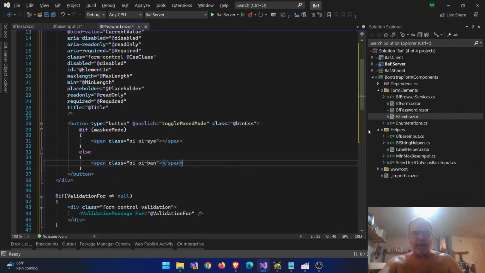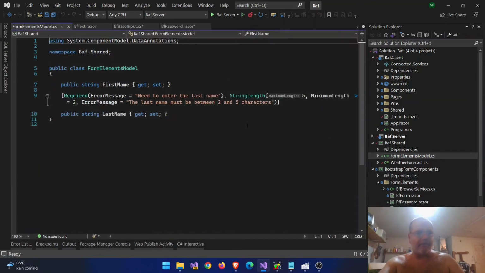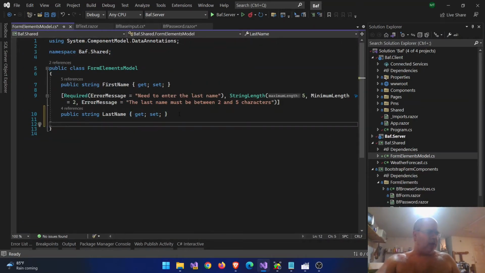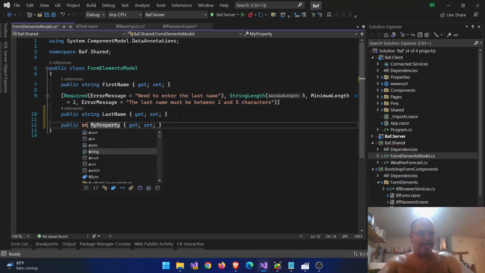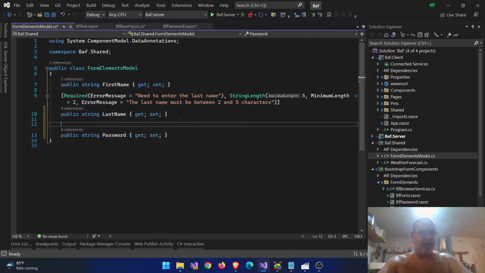And let's go to our model here. Where did I put that model? I think I put it in shared. We'll give them a password. Prop string password, and that's going to be required.